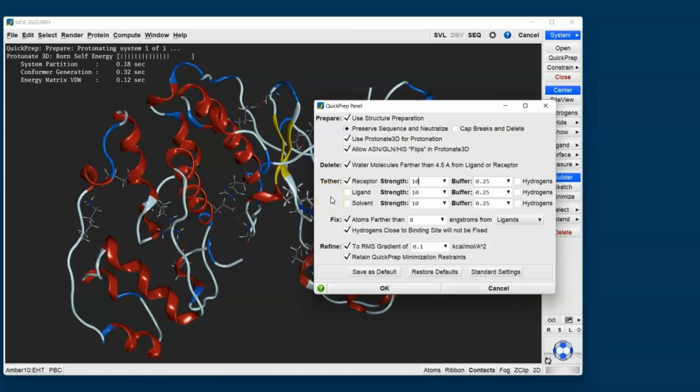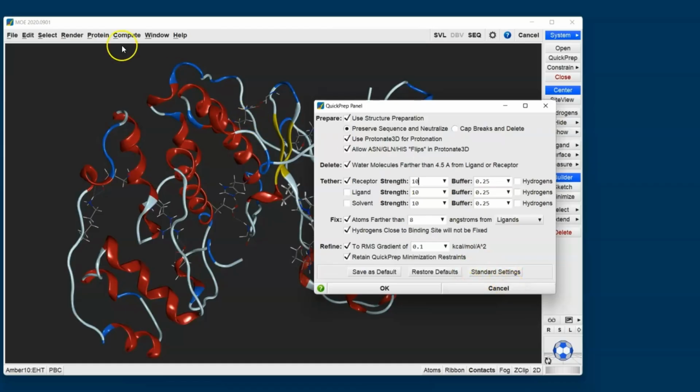By default, we tether the atoms within the active site, and we do that to ensure that we can retain the original geometries of those atoms as captured by crystallography. We don't want to lose those geometries to processes such as energy minimization. Likewise, we can fix any atoms that fall outside of the active site, and we can do that for reasons of computational efficiency. The final part of QuickPrep is the refinement stage, which performs an energy minimization to ensure that we don't have any clashes in the structure.